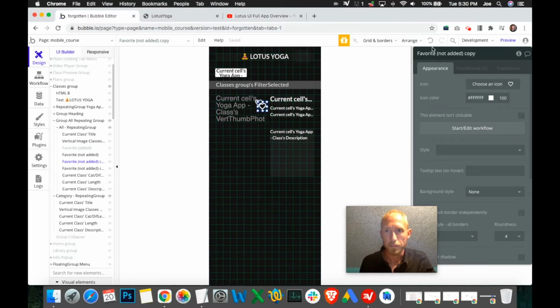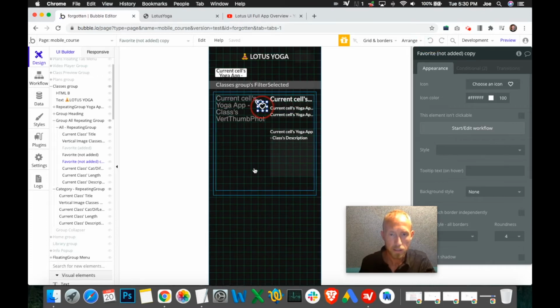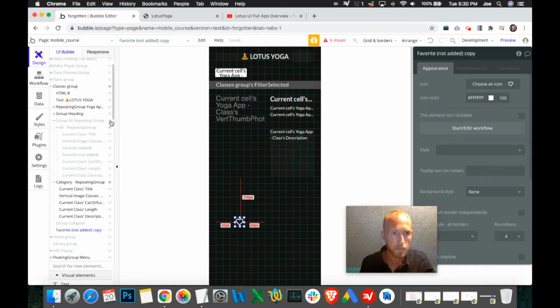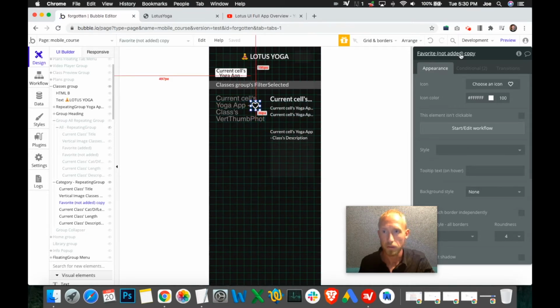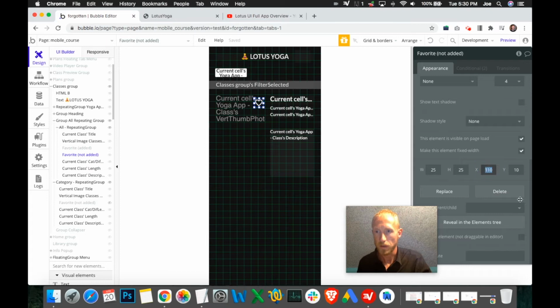Interesting. Okay, so it pasted them in the exact same group, but we can take this thing, pull it out here, hide that group, and then put it into this group that we're working with. Okay, now let's check the 25, 25, 110, 10.